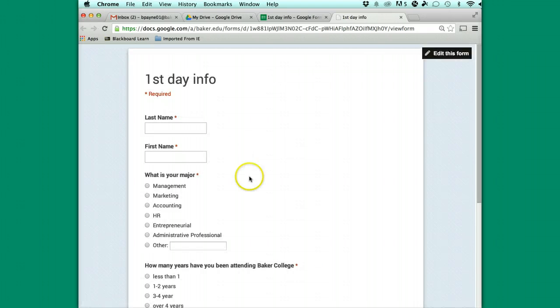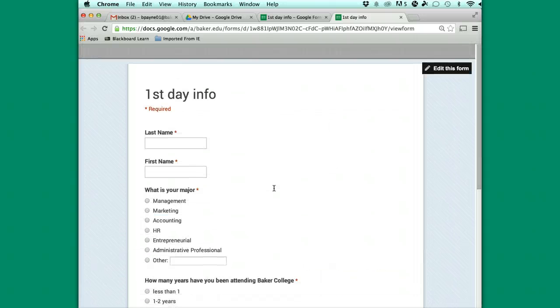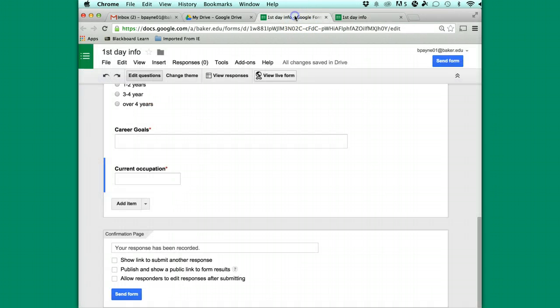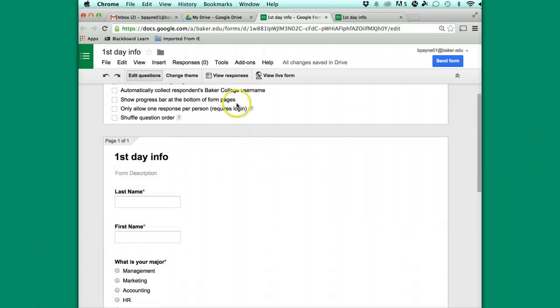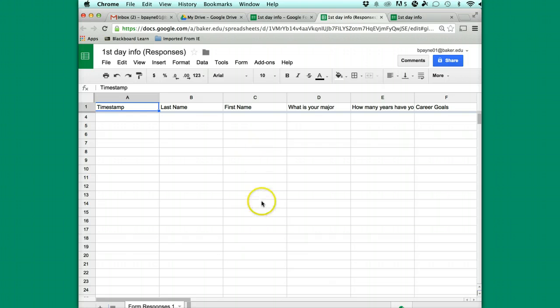So if I click on View Live Form, I can see what this form looks like. I can also get involved in templates and colors and so forth. I did not do any of that, but that's something I can play with as well. And then once I put this form out here, I could go right here to View Responses, and it would pull up an electronic spreadsheet, and you can see that it's time-stamped when the person responded. We would have all of the appropriate information in all of these columns, and now it's collected nice and neat in an Excel spreadsheet for you. And that might be a good way to access this data at another time, and also in a nice format for you to do something with.